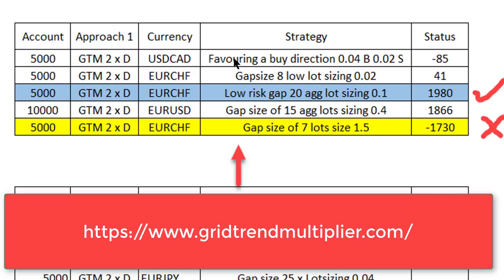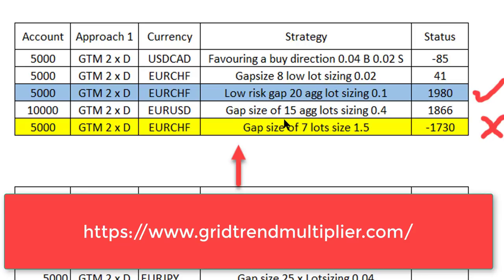And then here we have one where the buy direction was 0.04 lots and the sell direction was 0.02. Again, you can see just by the lot sizing they're out of line with a successful one, and also maybe sometimes it's not good to try to be too clever and rather balance the buys and the sells and let the multiplier add value by the price visiting the same grid level over and over again.